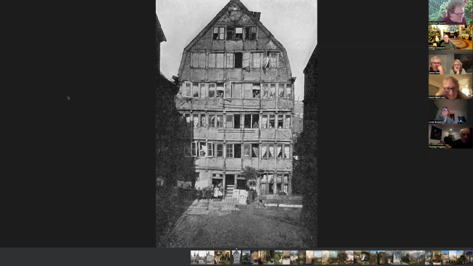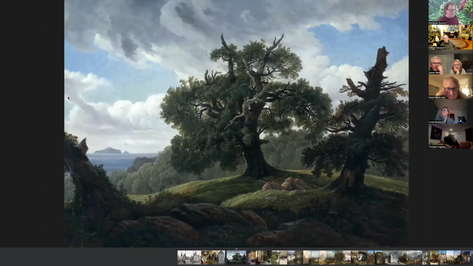I'll start off with a few German landscapes of the 19th century. I saw a lot of artists. Sometimes I just choose one painting of a certain artist, like in this instance. This is Carl Gustav Carus. This is Memory of a Wooded Island in the Baltic Sea, so probably where Prussia used to be. I just found this painting so lovely. It's so peaceful and beautifully done. It makes me want to be there, certainly.